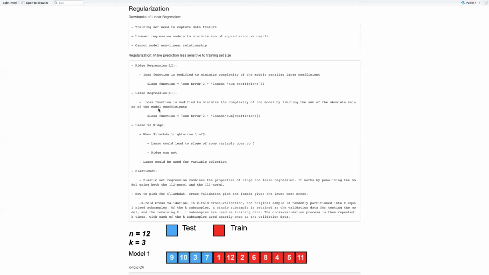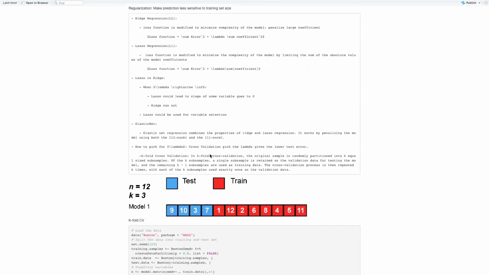The same as ridge, lasso also has this lambda term. When lambda is large, some of the non-important coefficients are going to go to 0, and in that way we achieve the variable selection purpose.